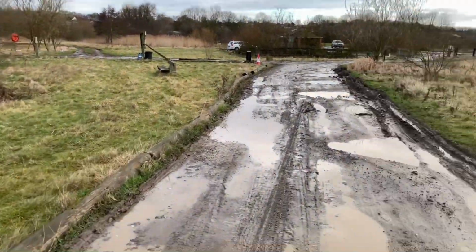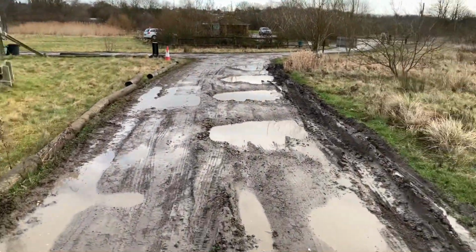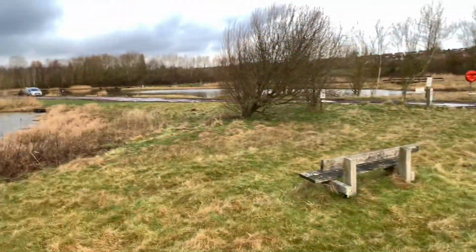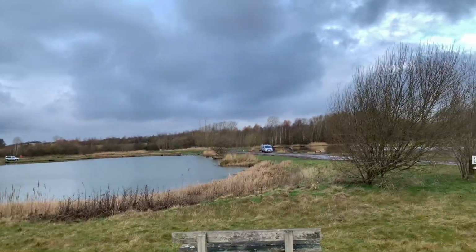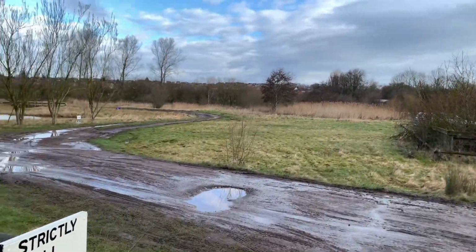Let's go and have a look. But these chaps fish it often. One of them's just said that he fishes at Lodge Farm a lot, mainly carp, skimmers and F1s. This is predominantly the match lake. Up top's like your carp specimen lake. And I guess this one down here at the bottom is just for anyone to do as they please.